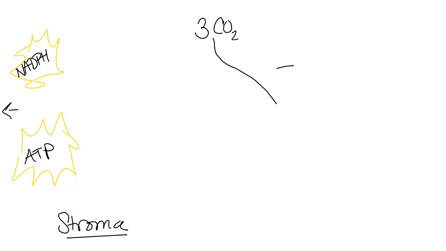And so this is going to happen in the Calvin cycle. We're in the stroma still, okay? The thylakoid is back this way, if we're looking in the direction of the chloroplast. And our first step is carbon dioxide. We're going to have 3 of them go through to make one G3P, because G3P has 3 carbons in it. So we're going to need 3 individual carbon dioxides to make this sugar. So the first step is carbon fixation.